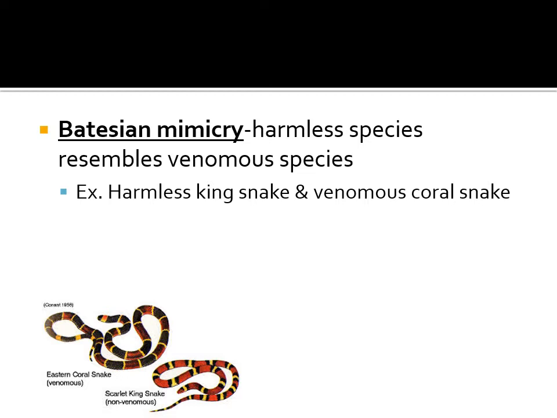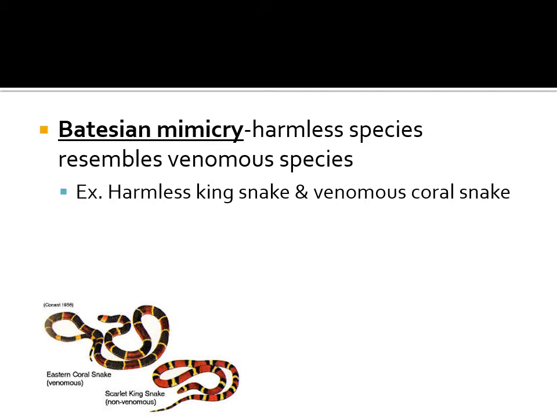Now, it's not the same pattern or anything, but if a bird or another organism came across this snake, it would see those colors and say, "Whoa, that might be something that I don't want to mess with. If I try to eat that, it might bite me and actually kill me, and I might end up being the prey if I try to eat that snake."